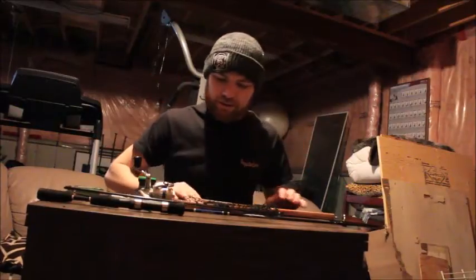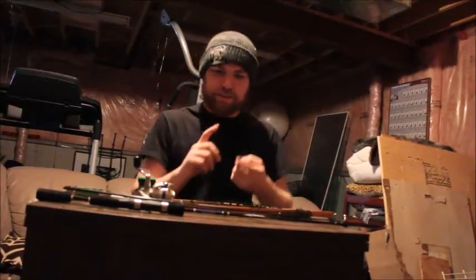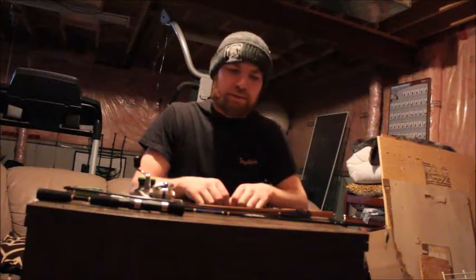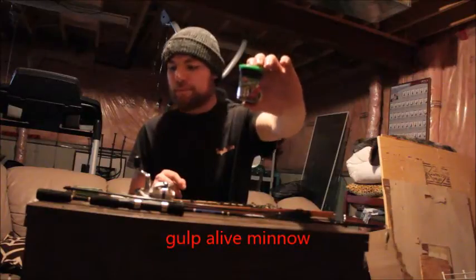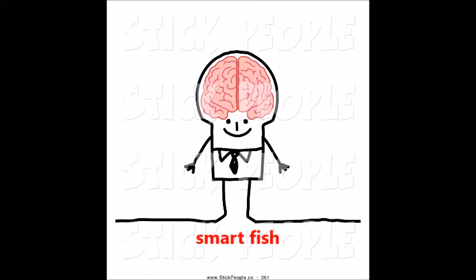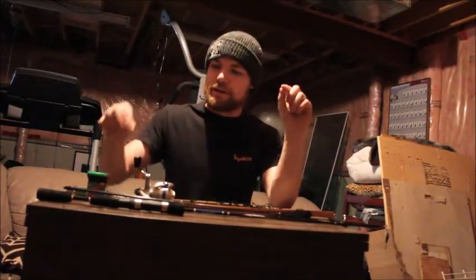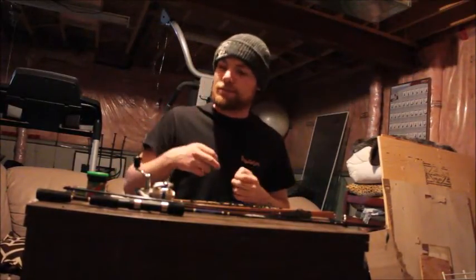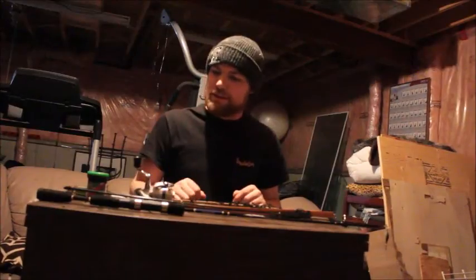Since trout are really hard to land, you're going to want to have a landing net. I also advise having waders, which is great because you can go anywhere in the creek. On slower days I'll fish Gulp Alive on a size 16 hook — really small hooks, because trout have good eyesight and they'll see a bigger one and won't bite. I'll put my hook with the Gulp Alive about a foot up from three small BB split shots. Don't get the ones with wings because they make your bait spin as it goes through the water — you want it to drift down the creek looking like a minnow washed away by the current.